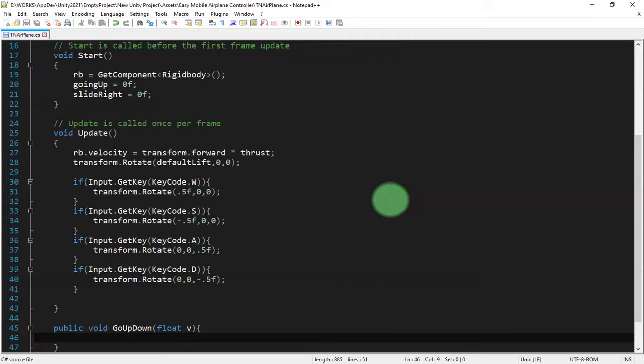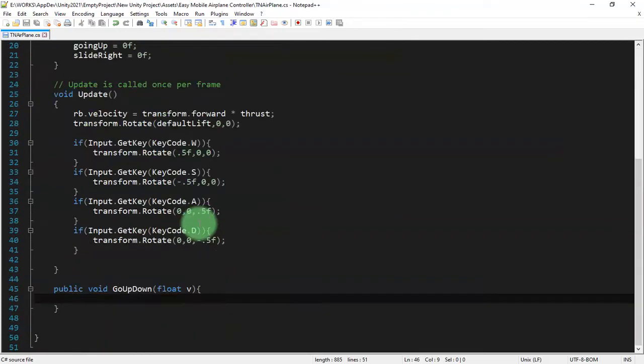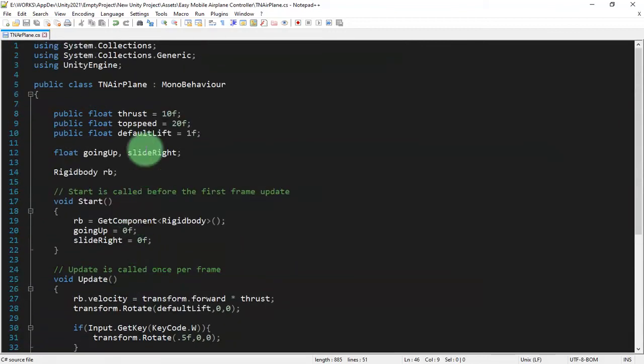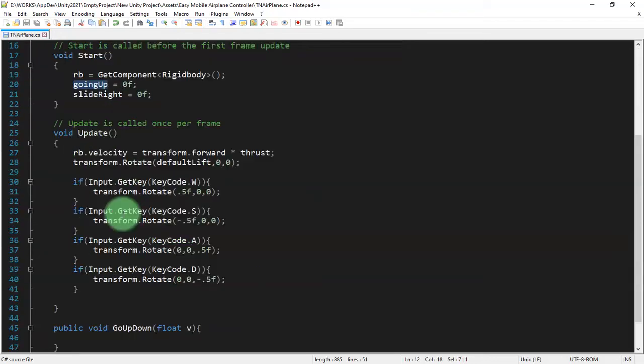Then inside this method, we assign the value of fee to this variable. Go up down, we assign this value to the variable going up.